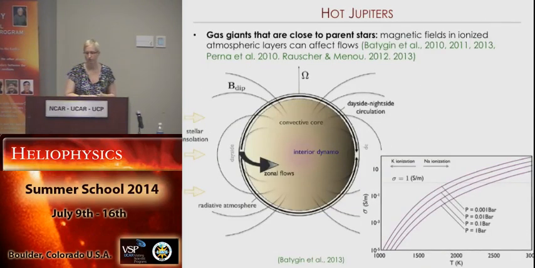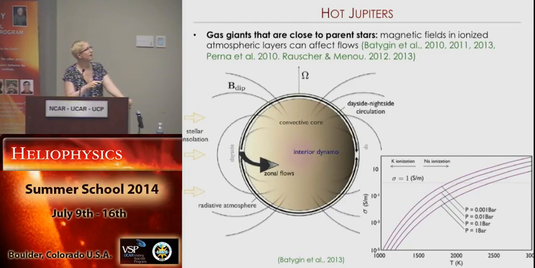And the last one are hot Jupiters, okay? Hot Jupiters are these Jupiter-sized planets that are really close to their parent stars. What that means for them is, first of all, that they're in a much more irradiating environment, okay? And what that means for the atmospheres is that some of the alkali metals in the atmospheres can ionize. So you can get a good conductivity, not a metallic conductivity or anything like that, but good conductivity is occurring in the atmospheres of these bodies, okay?